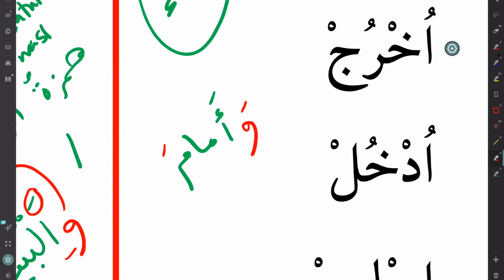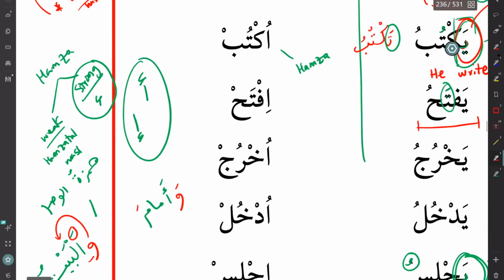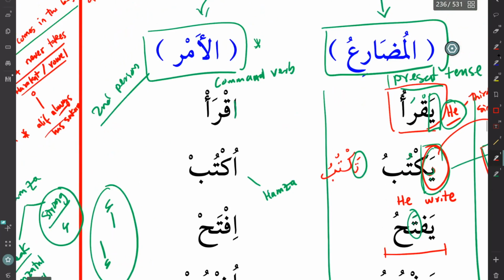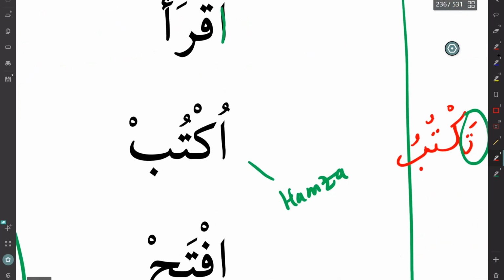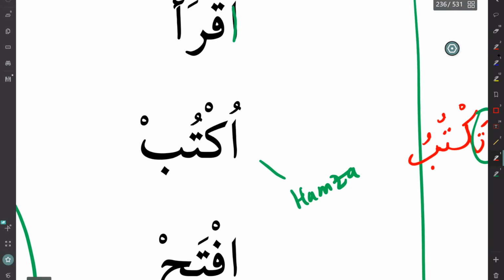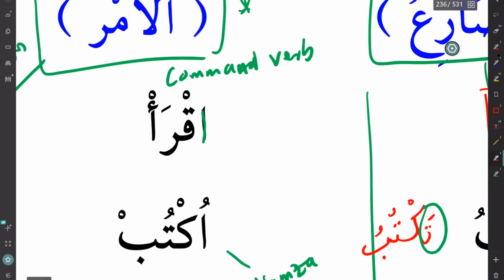All right. So these are really side information, but if these things are not clear, we're going to have a problem understanding the command verbs, right? Now, okay, so these are all Hamzatul Wasl. So if we have anything before this, you don't say wa uktu, you say wa ktu. You understand? Now that we understand some of these things, let's see how we make this command verb.